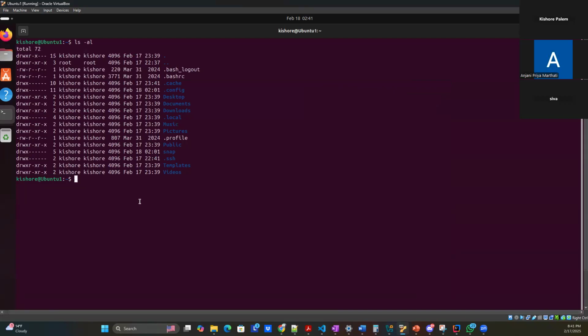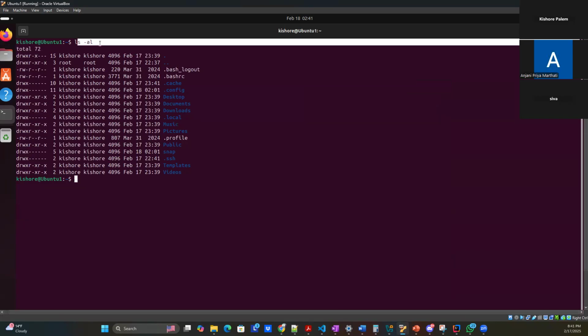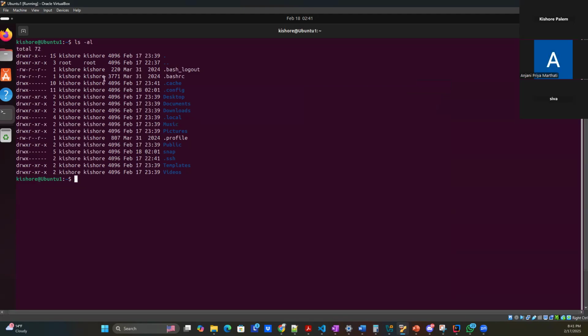And here if I just type a command, ls -al, these are all the commands you're going to learn in the next few lectures. And I'll show you something. See, this is what we call the root.